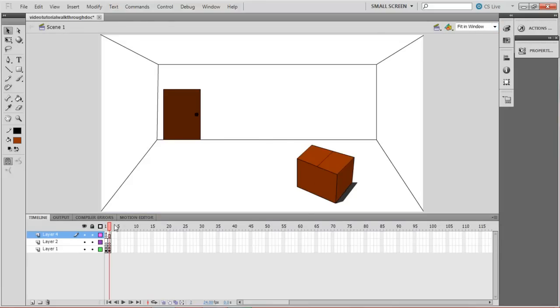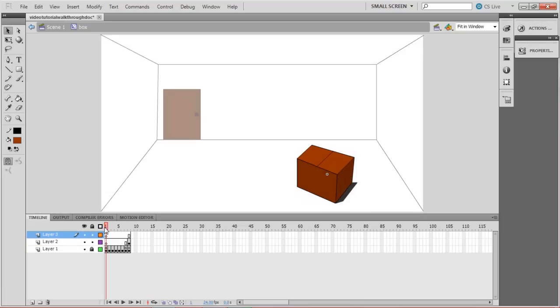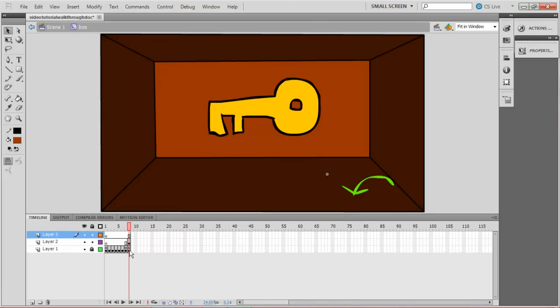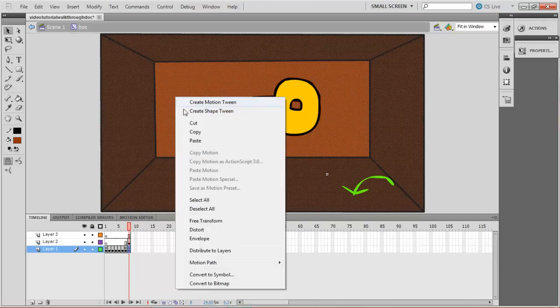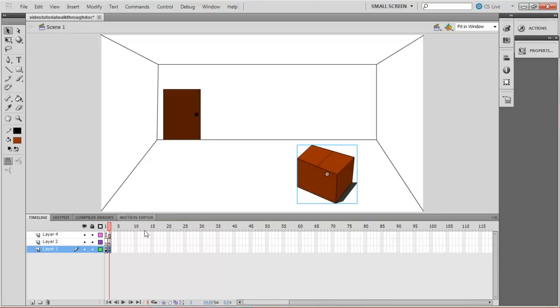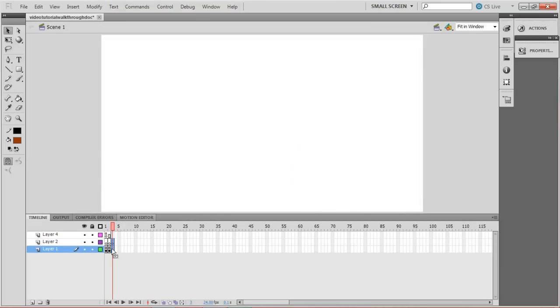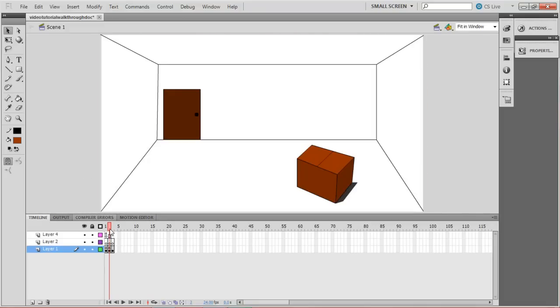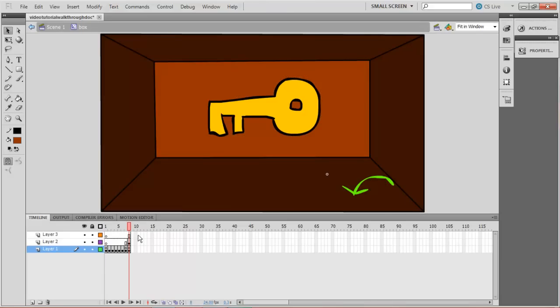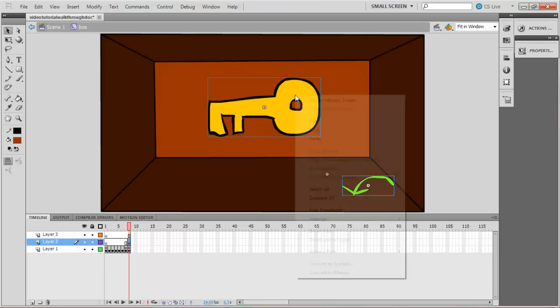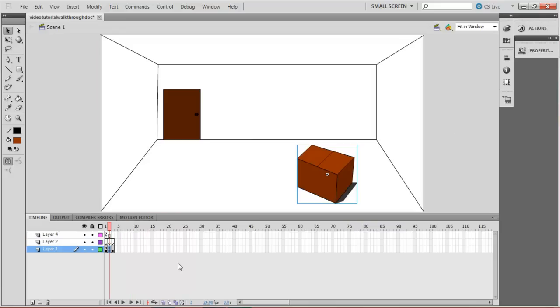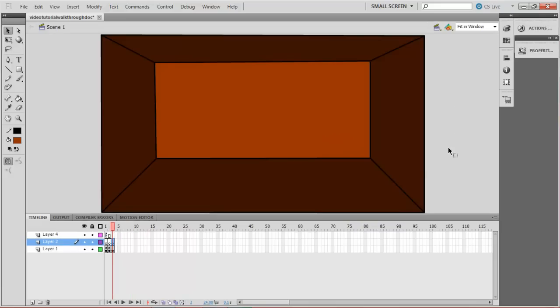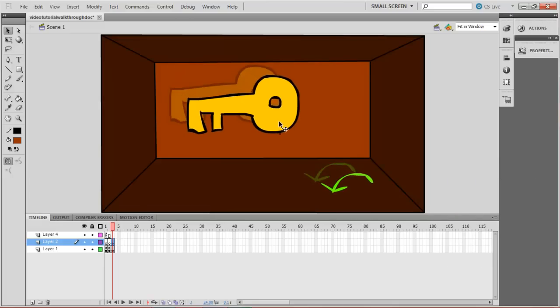Now we're going to go to our frame 2 again, and we're going to double click on our box, and go to the end frame, where our key and stuff is. Now click on your layer 1 here, right click on the stage, and click copy. Go back into your scene 1, make a new frame, press F7 to make blank ones. Go into your bottom layer, right click and paste. Go back, double click, come over here. Now click on your layer 2 instead, right click, copy. Go to the end. This time go on your layer 2, right click, paste, you can drag it back down.